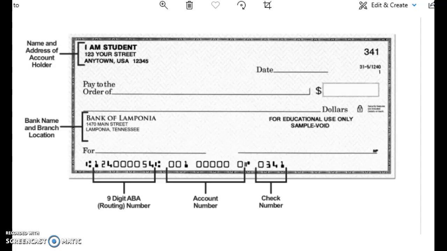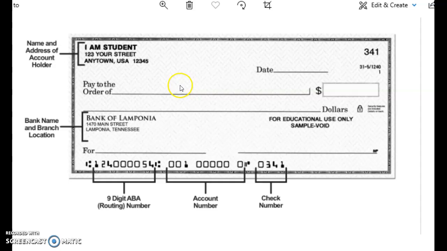Okay, it's time to look at a check. This might look very outdated. I know a lot of us are using Venmo and Zelle and we're paying online and we're looking at our online bank accounts and things are automatically registered. But checks are still a very practical way to transfer money and to receive money. So we need to take a look at how this works.